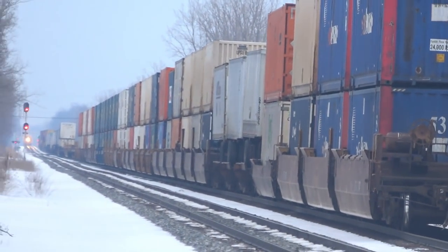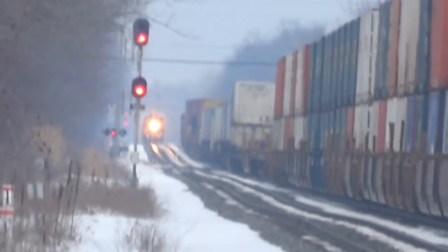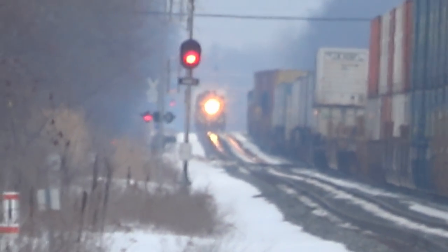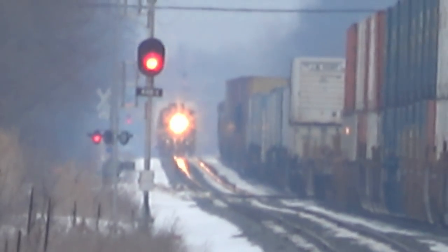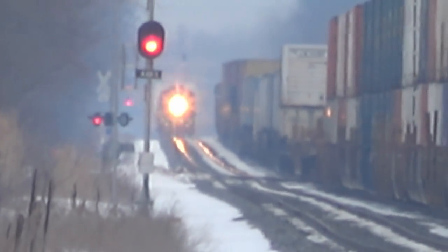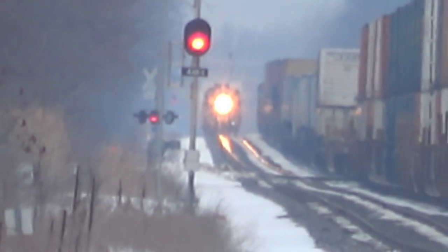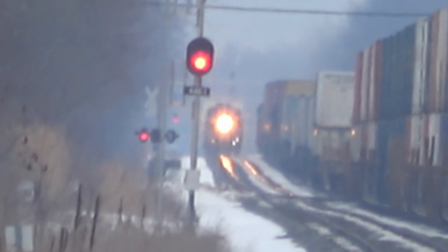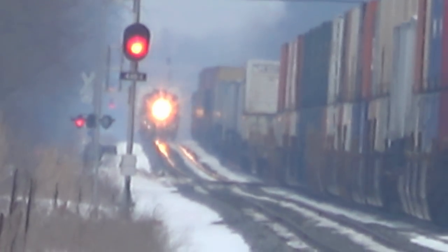68 right there. Looks like the front of the train is just about passing the high and wide that's down there. As soon as he clears him, he needs a wider clearance for the load, because of the big load he's carrying. As soon as that train passes, then he can proceed this way. And we'll catch him when he goes by here. He's about 2 miles away.